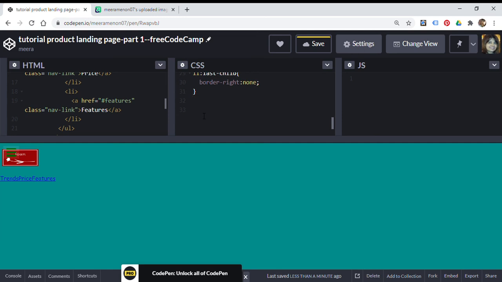Now the list tag, you need to do the link. There's a link tag, so you want to style that. Display block, the usual stuff. Color white, color of font.